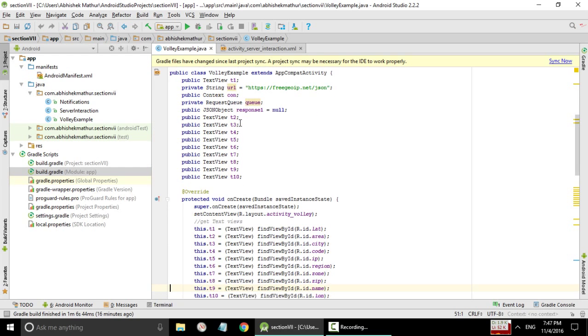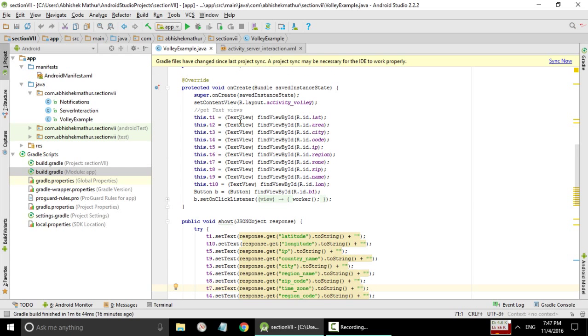Now how does Volley actually work? Basically, Volley is not something in which you will get a response immediately. Volley is based on queues. So you create a queue in Volley, then you add requests to that queue to fetch information from the internet, and then you pre-specify the listeners for success and error for the requests stored in the queue created by Volley.